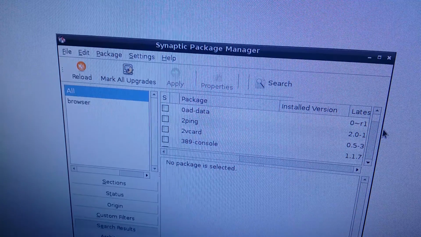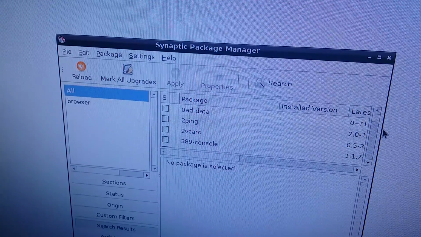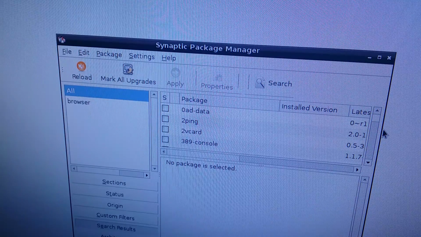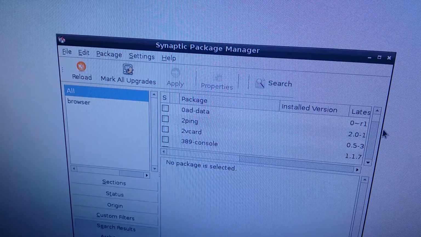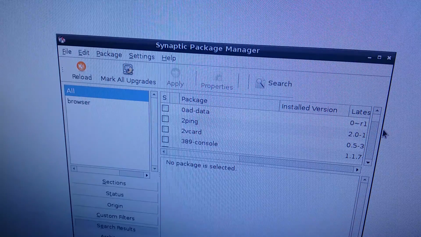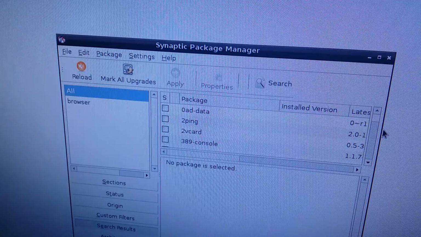Okay, we've installed the Synaptic package manager, and we did that so that it makes it easier to install various packages for Linux. Right now, I have the Banana Pro connected to the display you're seeing right now through HDMI, and it would be nice to be able to remote into the Banana Pro from a Windows machine without actually having it physically connected to a monitor. So I'm going to show you how to get that running.